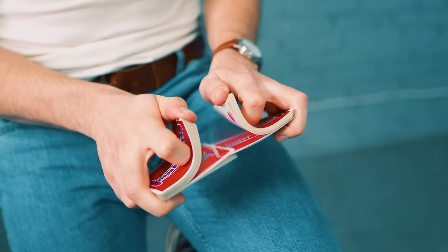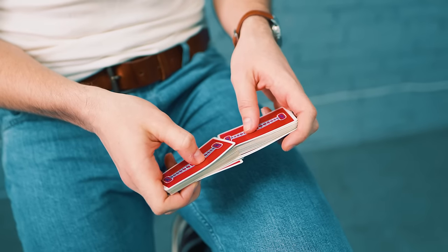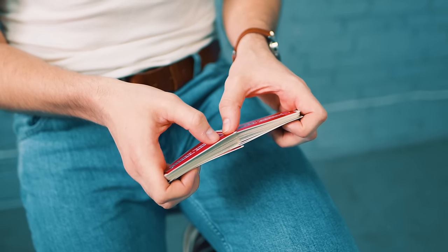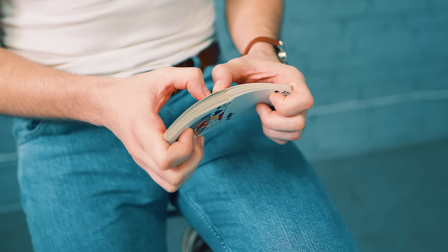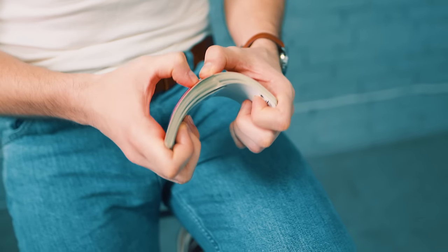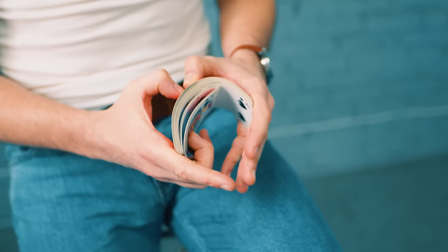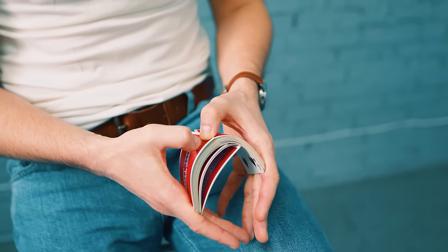So once you have finished this action, you end up in this position. The cards are pretty much stable right now. You don't need any kind of support underneath. You can pretty much press with your thumb like this. And when you're pressing with the thumb, you want to kind of bend the cards with both hands on the sides, forming this kind of letter C. And when you feel that the cards are pressed enough, you can release the pressure and the cards will shuffle themselves in a bridge like this.